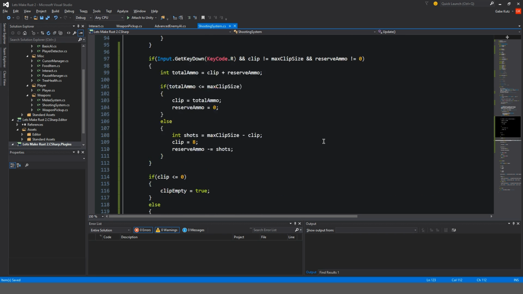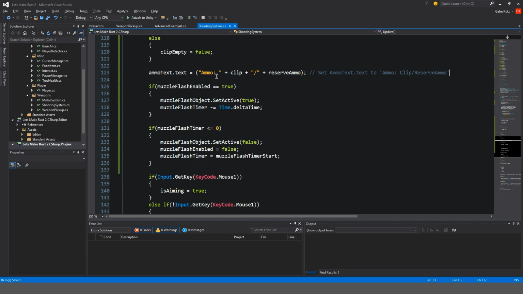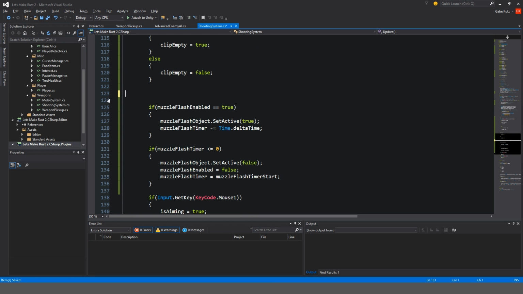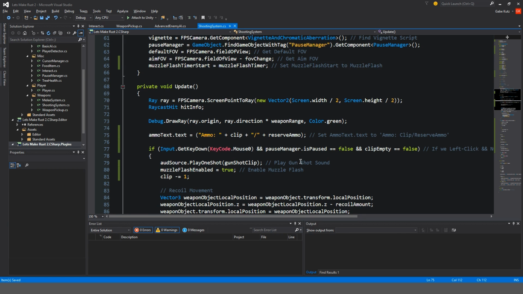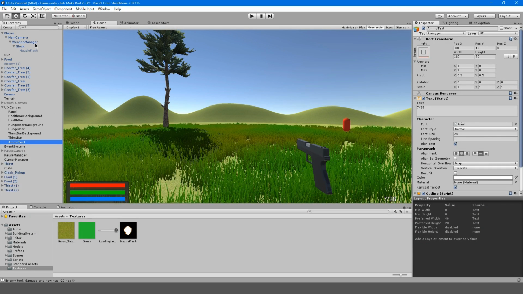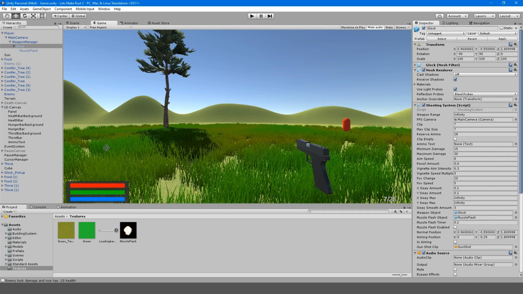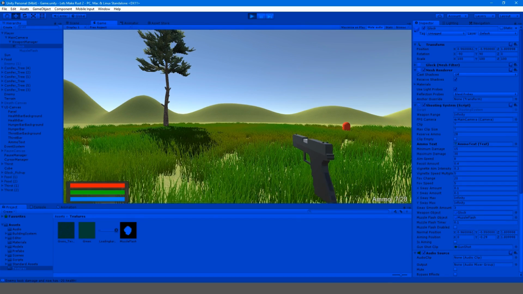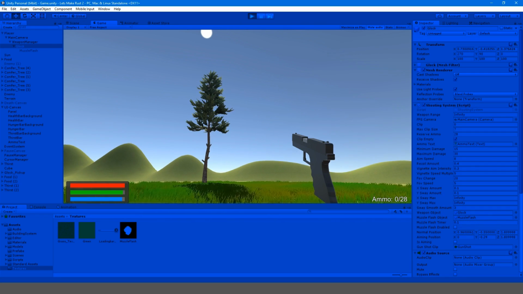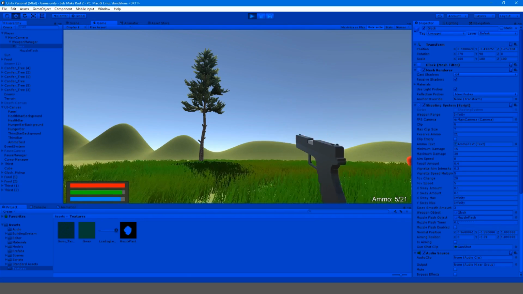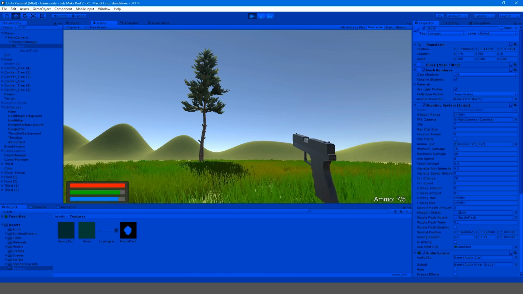Okay. A lot of the stuff that I do here might be out of place, like this might be really weirdly placed. I'll actually take this out and bring it to the top here. Okay, and yeah, this should work. So if we go to our Glock here, bring our ammo text to ammo text here, hit apply, and once we hit play, you should see it says ammo 7 out of 28, and every time we shoot, you can see it goes down, and now we're at 0, and we can't shoot. You don't see the muzzle flash, and when we hit R, it takes away ammo. So looks like our ammo system is working as intended.